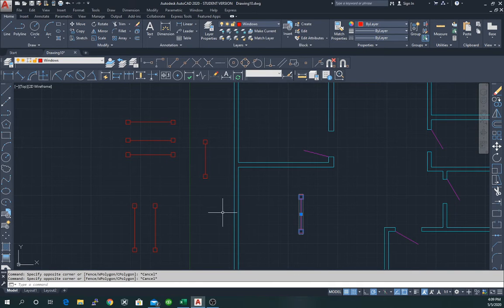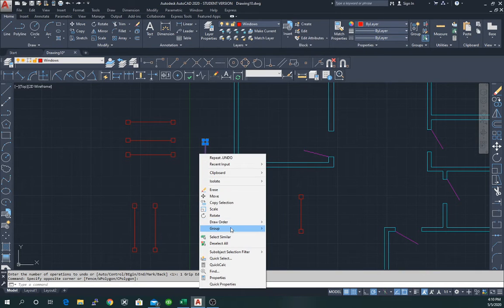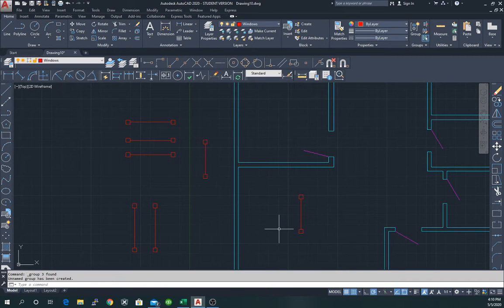Because if, for instance, I just come over here and click and try to move, you can see I only move one piece, which isn't very useful. I'd like to move the whole piece. Now, the unfortunate thing about this is that you can't do this before you do the copies, at least that's my recollection. And I'm going to check that just to be sure.